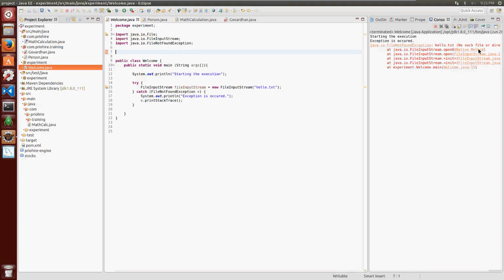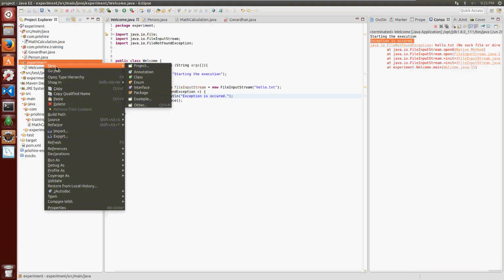That's why you see no such file. This is the exception, because I am printing the whole exception in this line. That's why you see the red line. But you see our print statement also, Exception is occurred. So that means it throws an exception.